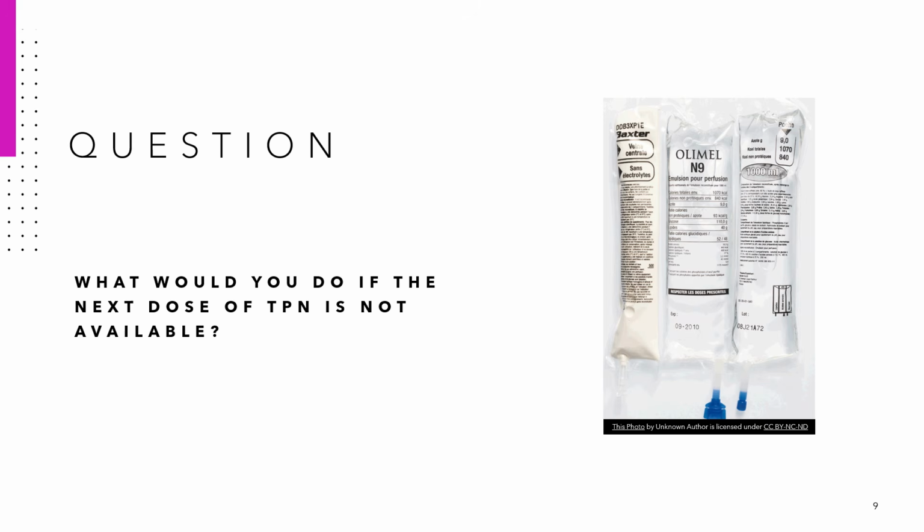Right. What should you do if the next dose of TPN is not available to give your patient? Because sometimes this does happen. So you'd want to make sure that you hang a D10W until the TPN is ready. The reason we do that is to prevent hypoglycemia because the patient is accustomed to continuously high dextrose from the TPN. So it's very important that in the event that a patient is on TPN and for whatever reason it's not available, that we do give them that D10W so that they do not encounter any type of hypoglycemia.